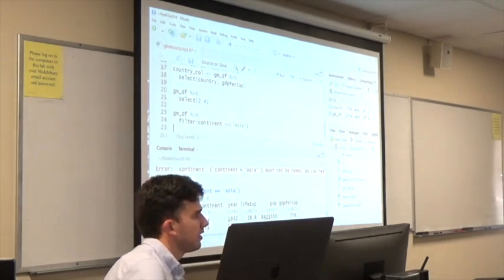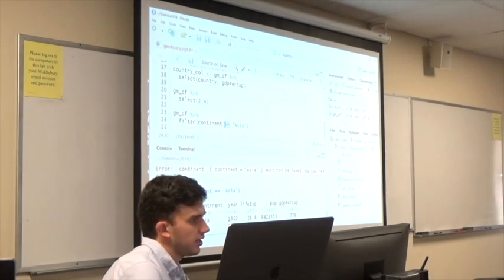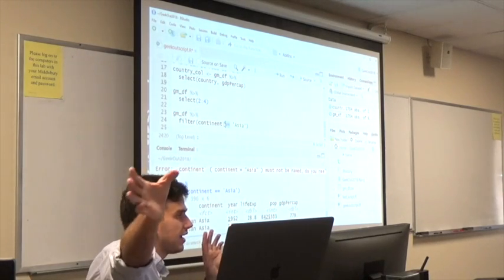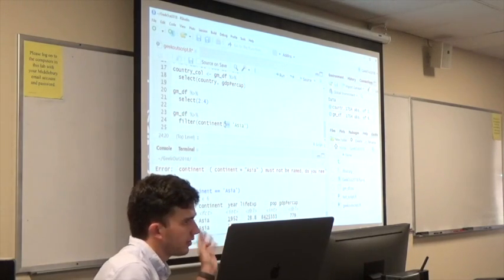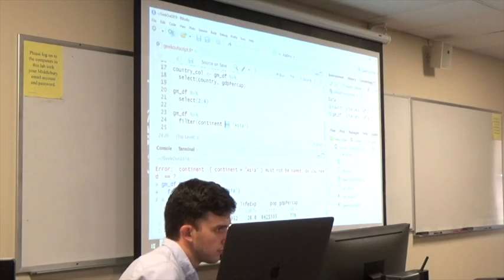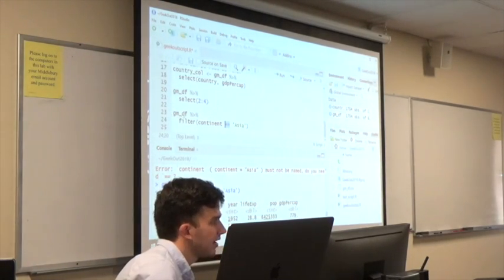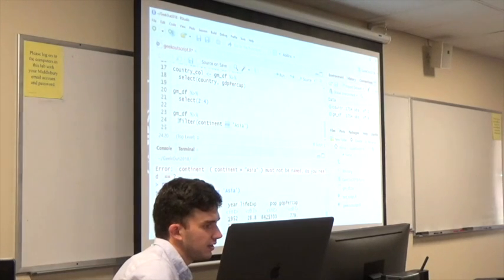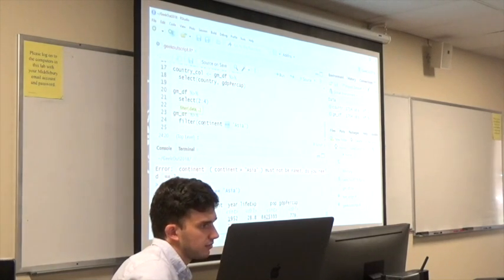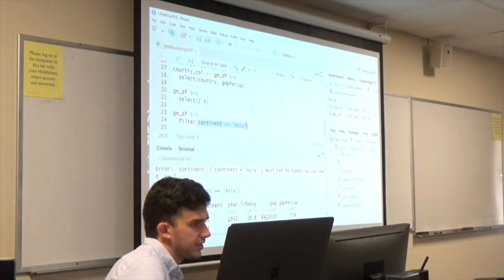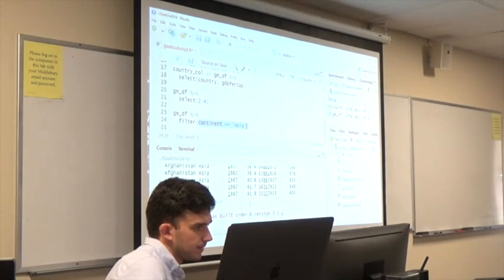For those who haven't done any programming before, the double equals sign is a comparison. It means is the left side equal to the right side? If yes, do whatever the command says. So this is taking the entire data frame and then filtering the rows so that it only retains the ones where the continent column is equal to Asia. And you can see that there are 396 rows for Asia.